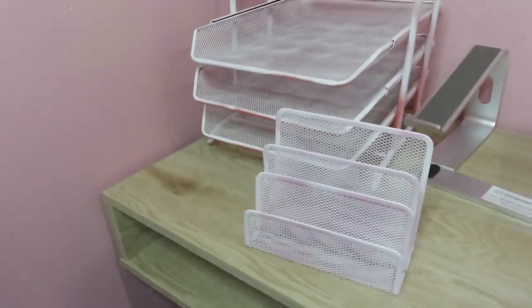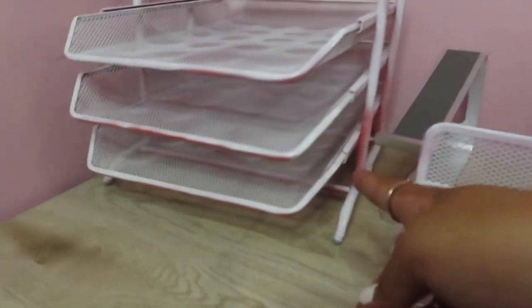Hello everyone, it's currently day two of the desk area renovation — it's Sunday, August 2nd. I just got back from work. The only thing I'm worried about is that when I spray painted those two desk organizers yesterday I ran out of spray paint, so they definitely need more. They look kind of crusty — there are still hints of pink and orange on them. I'm going to buy more spray paint and fix them later, but for the sake of getting this video up I'm going to leave them for now.